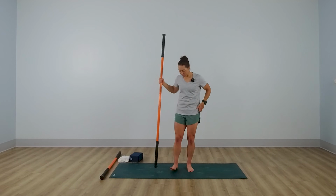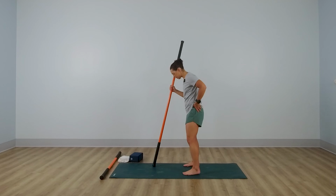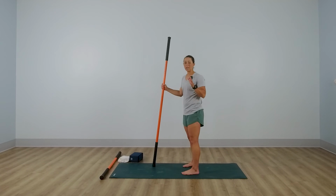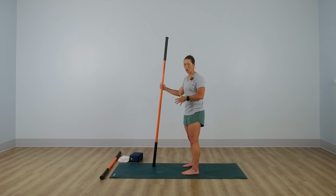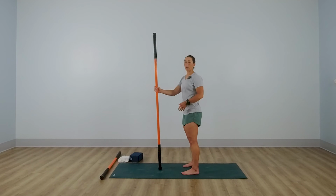So let's get started. I'm going to take a side-facing view to you. What I'd love for you to do is widen your feet out to hip to shoulder width. Now, I'm doing this barefooted. I'm going to encourage you to do that as well because I don't think that we get our feet out of our shoes and our sneakers enough. So let's take those feet right out of our shoes, take those socks off, and let's find some grounding onto the floor. Going to take our stick right out in front of us at 12 o'clock.